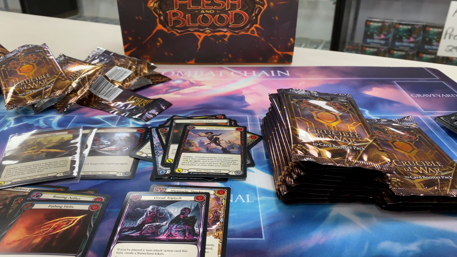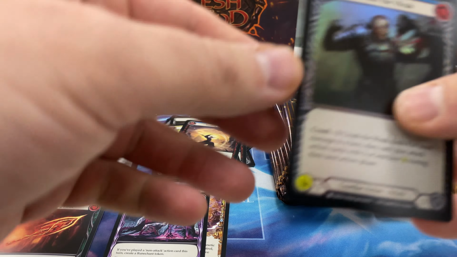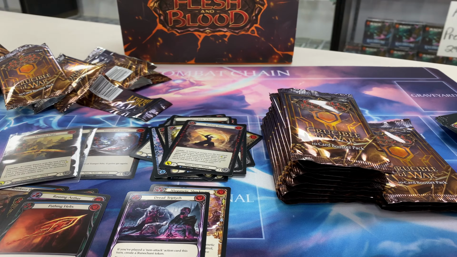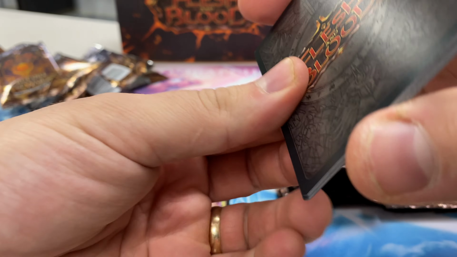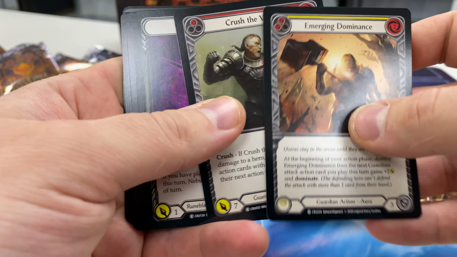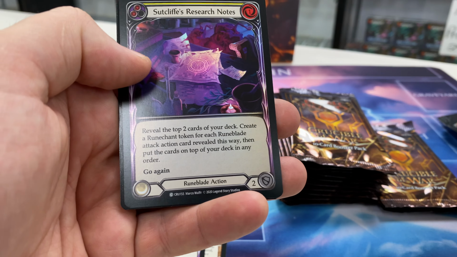All right, let's go. We got Crush the Weak. That's Guardian. That's the class that Carl here has a deck built for, Rushing River, and another Towering Titan. One of the best things that I think about the game is that financially you can get in for less than Magic the Gathering to start the game. Like I said, the commons are kind of the strongest cards, in my opinion.